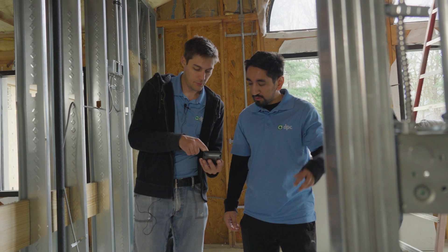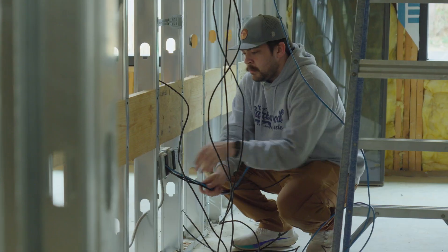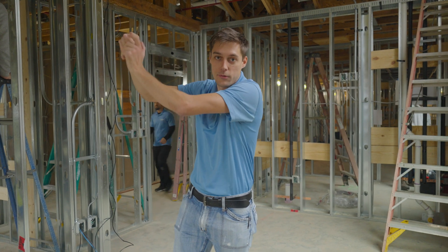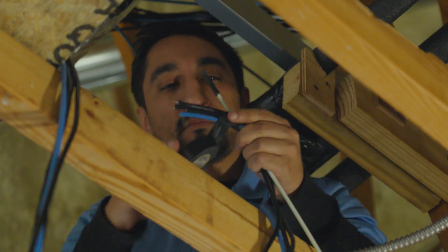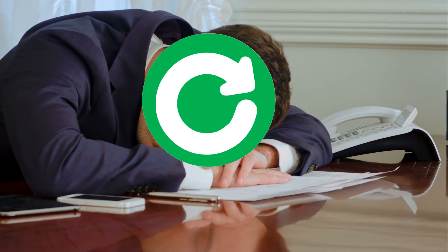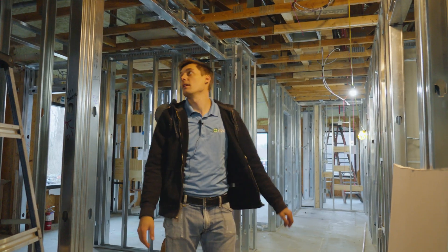Normally I have three people on site: one running the line from the closet pulling cable out of the boxes and feeding to the guy running the lines on the other end, and then a floater jumping in if the cable gets caught in the middle. This job is big enough that I've got five people — two teams of two running lines. This is the side of IT that people don't really think about. When I first started in IT I expected to be a help desk technician, but instead I ended up on site mounting TVs, running cables, and mounting wireless access points. This is the aspect I like most — working with my hands, talking to people, and solving problems as they come up.